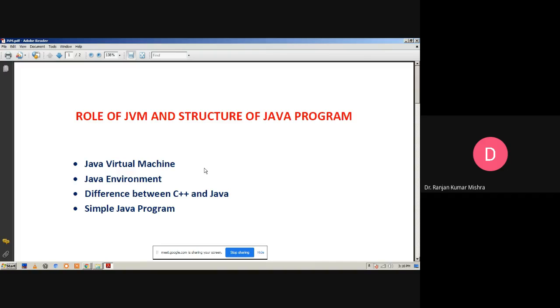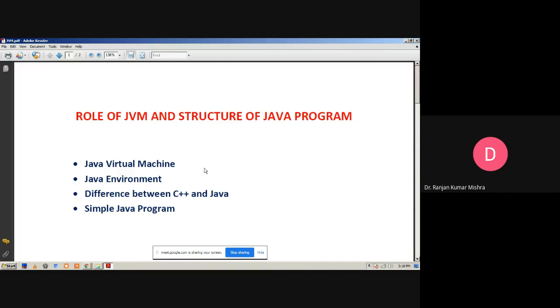Okay, as we learned, we can use any text editor for writing a program and then save that program with the .java extension. The Java compiler converts the source code or program into bytecode, and the interpreter converts the Java file into the class file. So basically, this is part of the Java environment. The JDK and JRE are part of the Java environment.